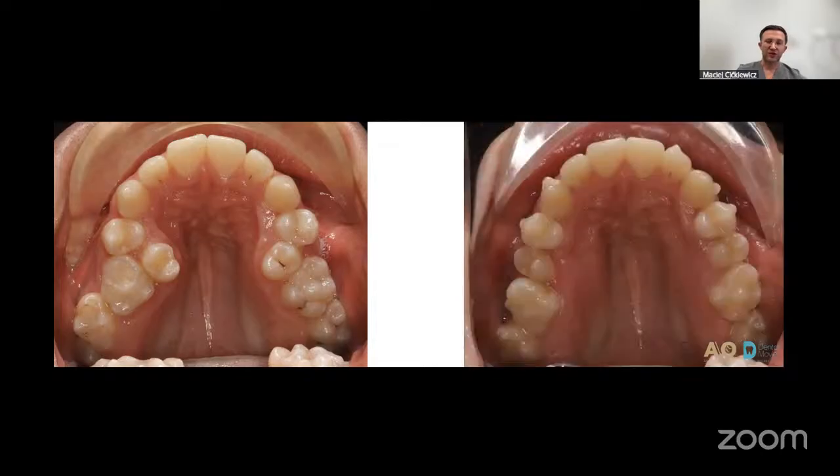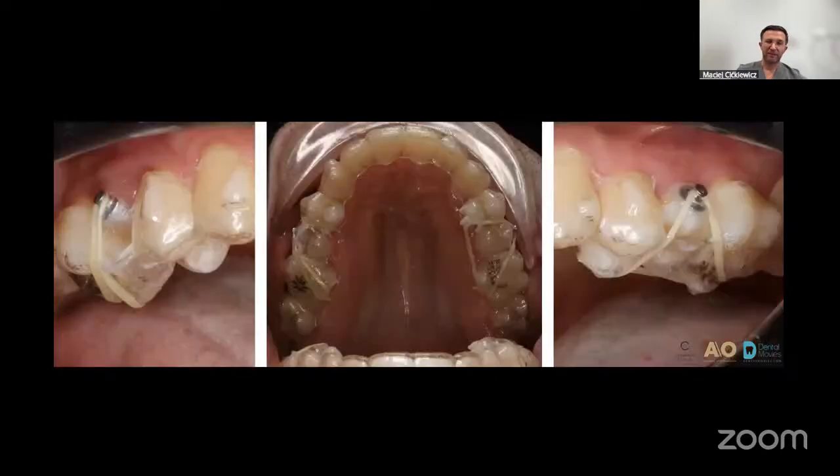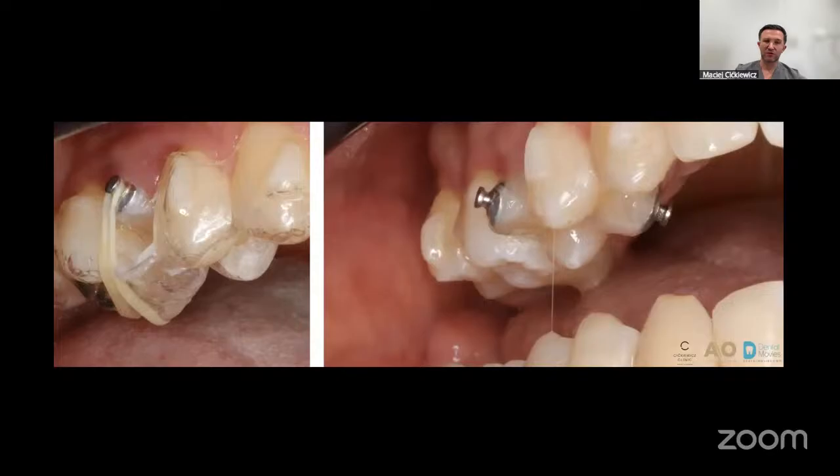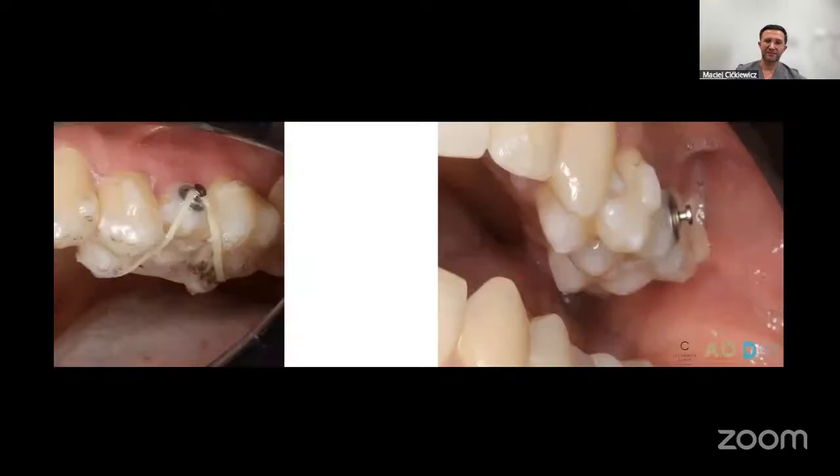We try to change the position of the buttons and then create the forces by creating the leverage, because we want to take them down. So we want to apply these forces by using the elements on the root, not only the crown. So we can see that it's working and we save some weeks with that idea.